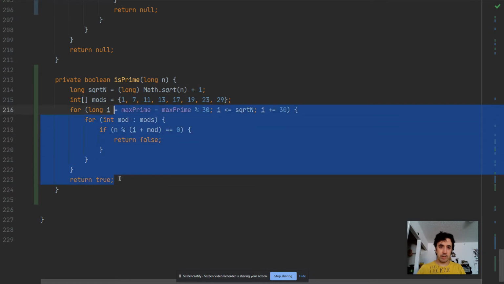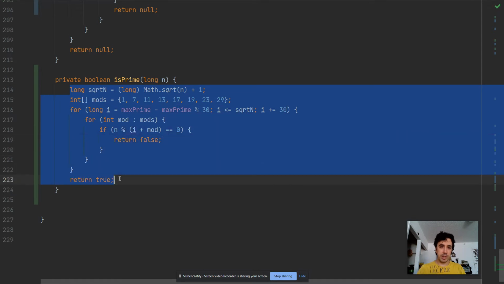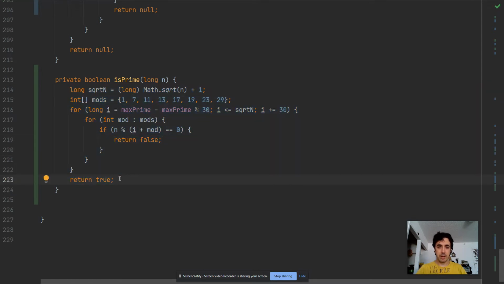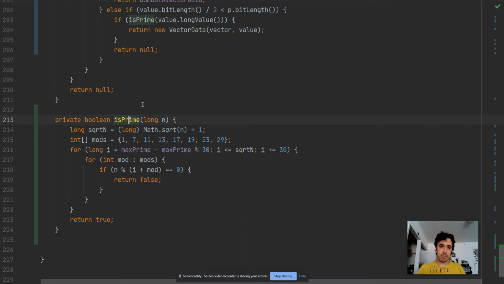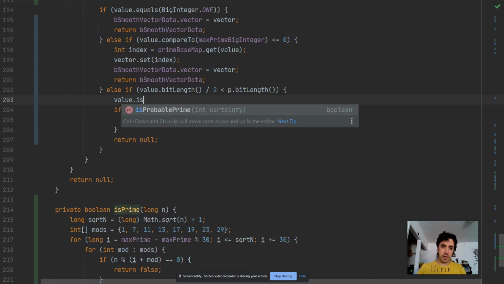I will get into more details about how that works. It's yet another optimization for factoring small numbers. I'm only using it here to determine if the number is prime. It's faster than checking if a value is probable prime with certainty of 20 or 15. It's much faster.